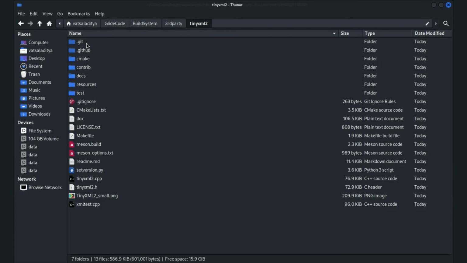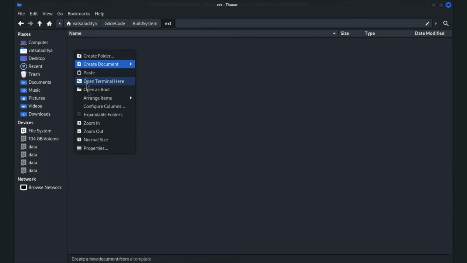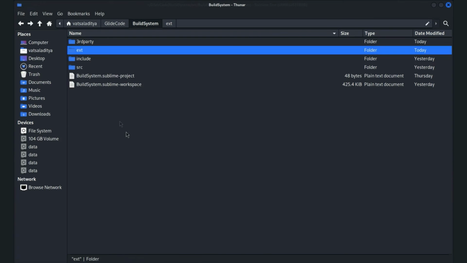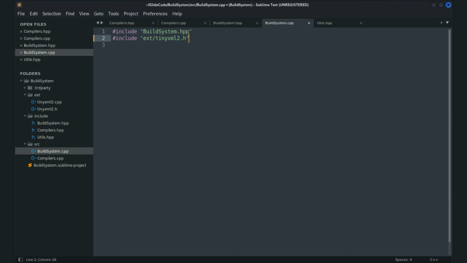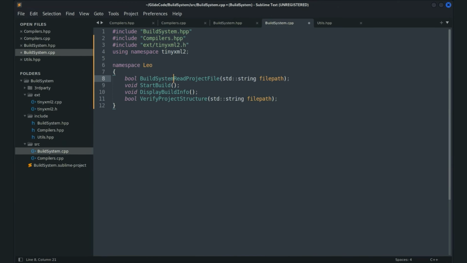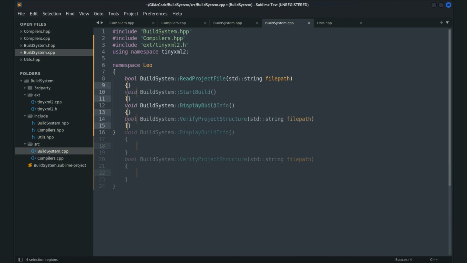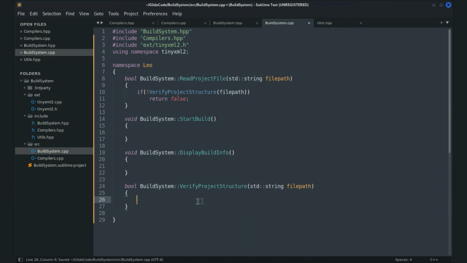Now let's copy relevant files into the ext directory. Now, before we load our project file, we need to verify its structure.